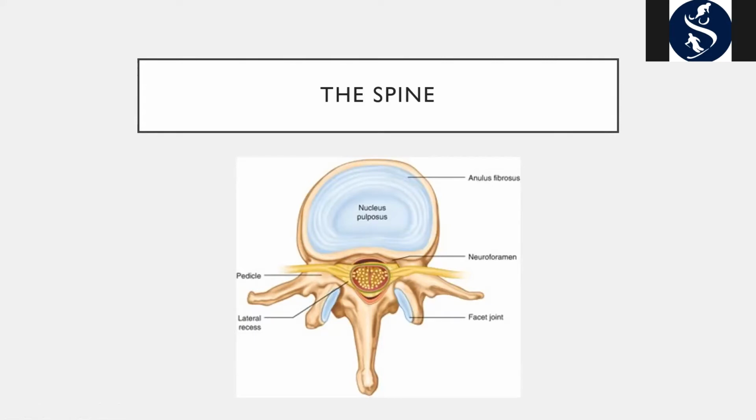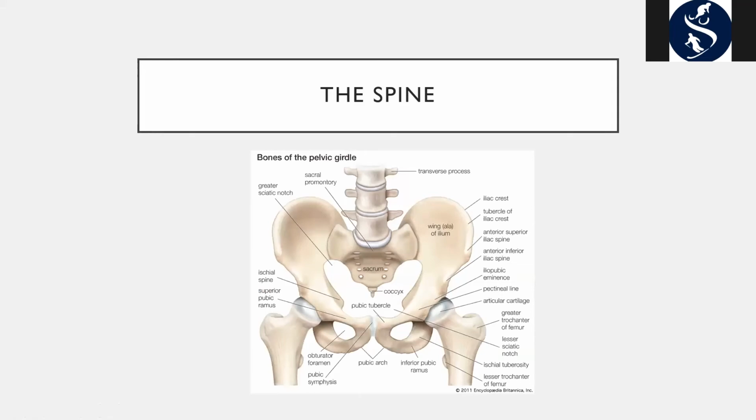So let's keep looking. So that was our lumbar spine. As we continue to go inferiorly or towards the buttock, we see that the sacrum and coccyx are also important portions of the spine. You can see that the sacrum is essentially a fused bone, and there is a small joint between the sacrum and coccyx. There is another important joint in the pelvis called the sacroiliac joint, and that's formed between the sacrum and the ilium of our pelvis, and can be another important source of pain that we'll take a look at.